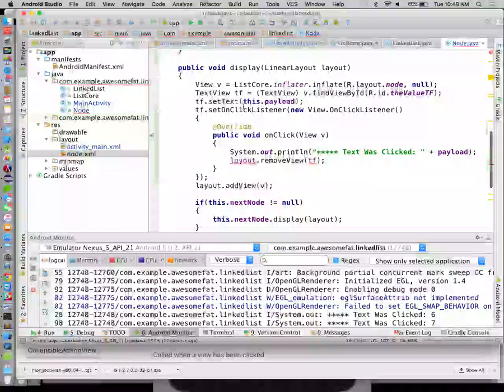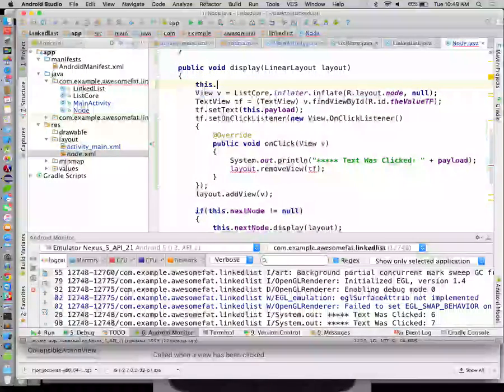Well, let's go ahead and use them. So what we're going to do here is say this.layout is equal to layout. And then instead of tf here, we're going to say this.valueLabel is equal to the text view of that. So we'll set the text in our value label.